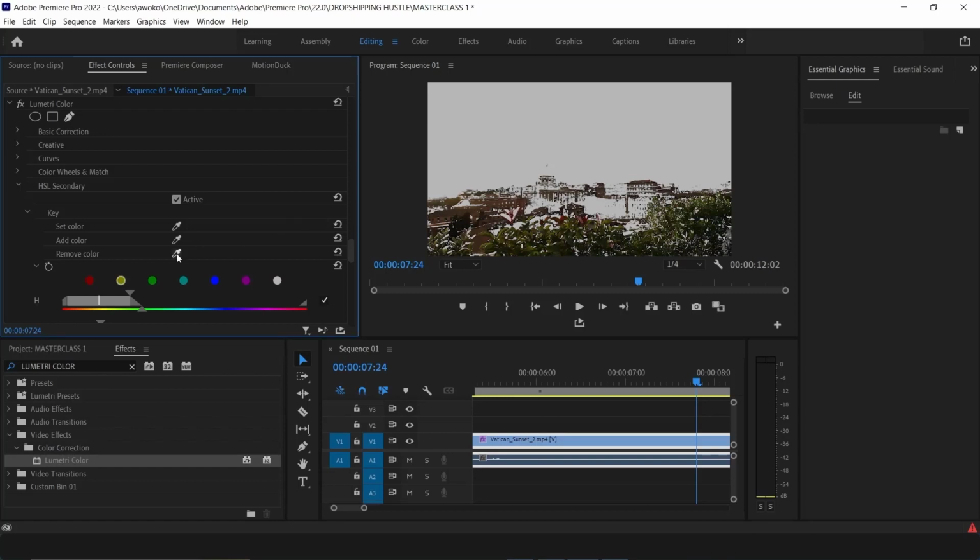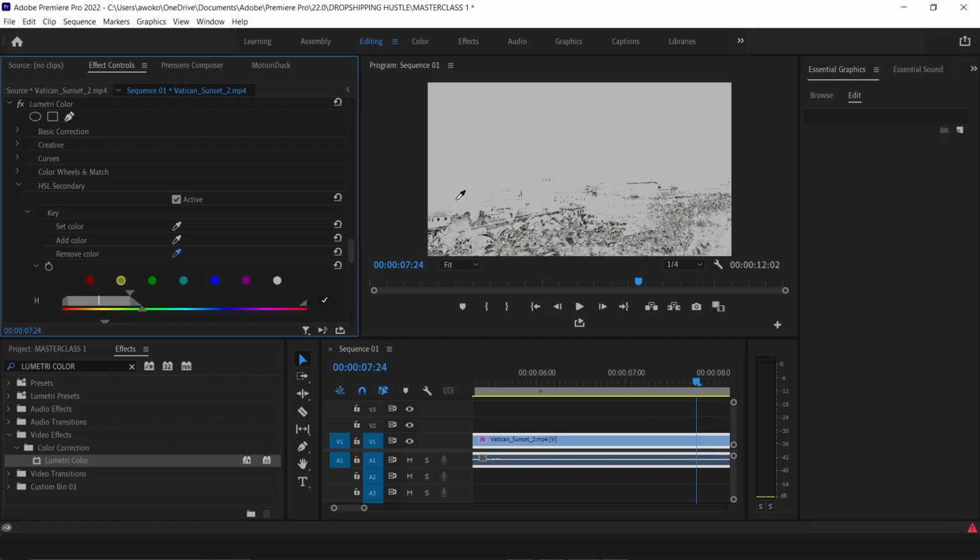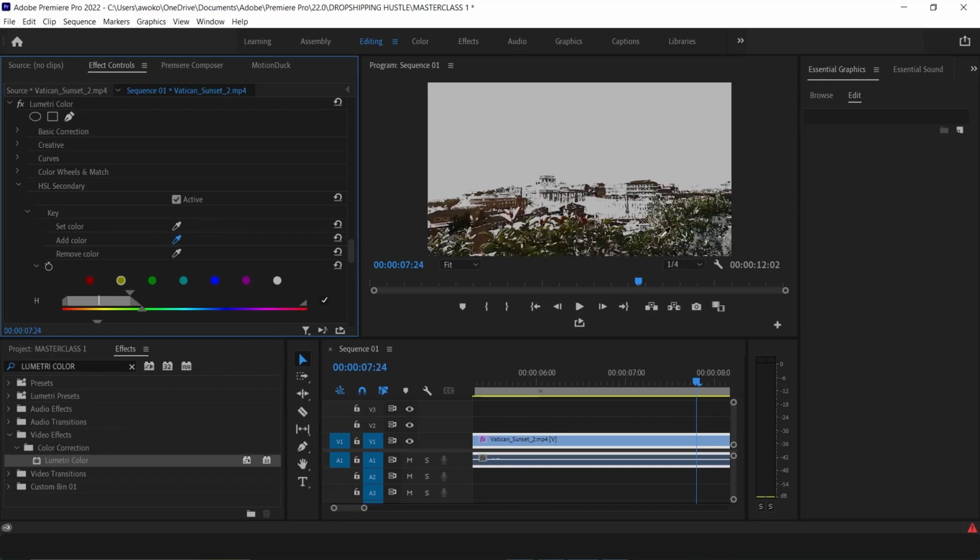So that's when you need the remove color. I click it open, I drag it so that Premiere understands that this part is something I don't want. I click the add color back. So this is a sort of battle that I'm battling now.